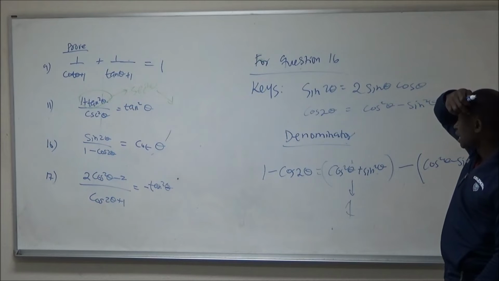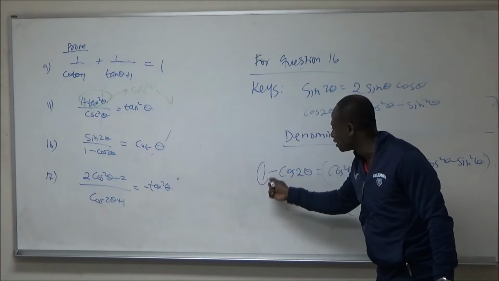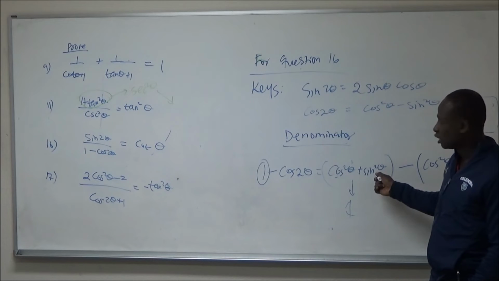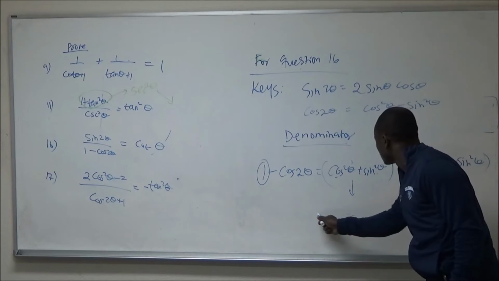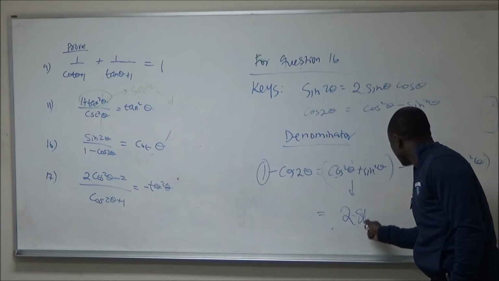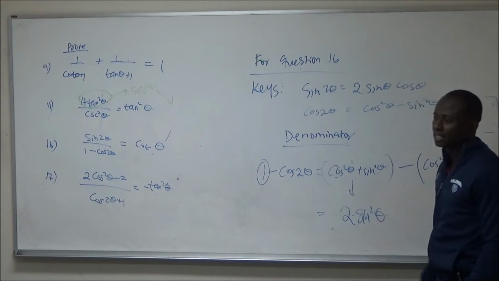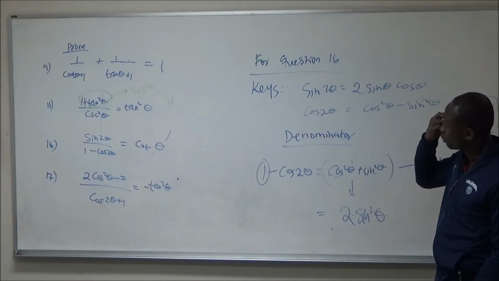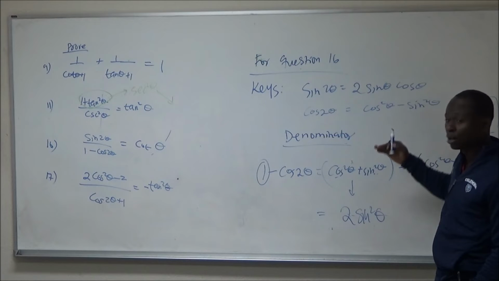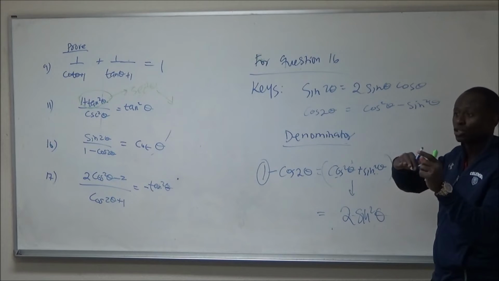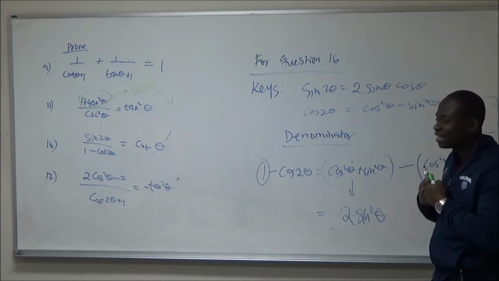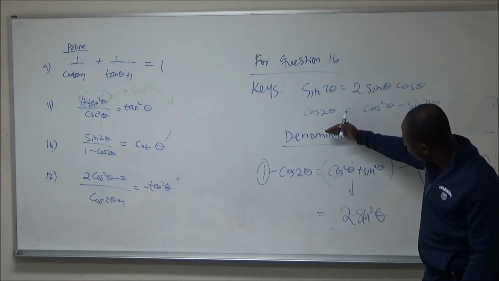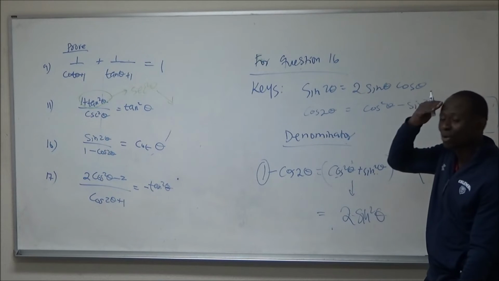Yeah. Because this one can be a bit of an albatross if you don't think about it like this. So then what do you get here? This is the same as 2 sine squared theta. In a more complex problem, I'll do the numerator by itself. But some students do that, and they forget to combine them at the end because they get so involved with one aspect and they're like, oh, is that what I'm doing?